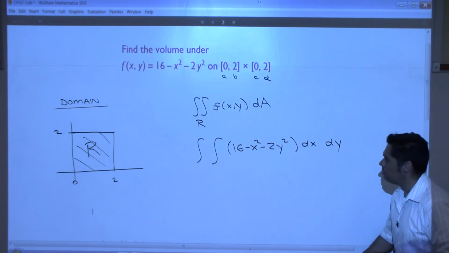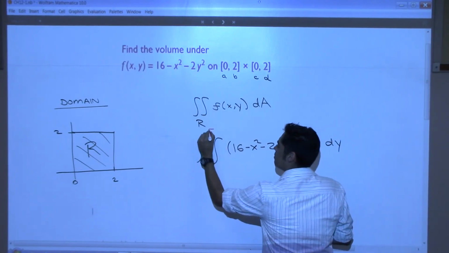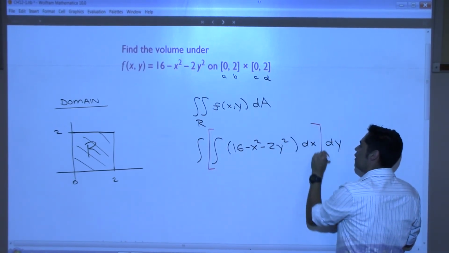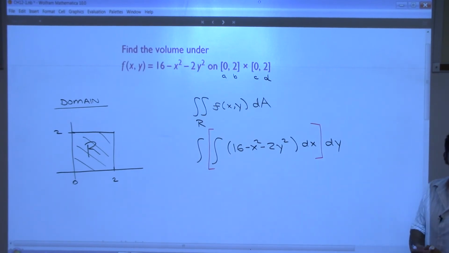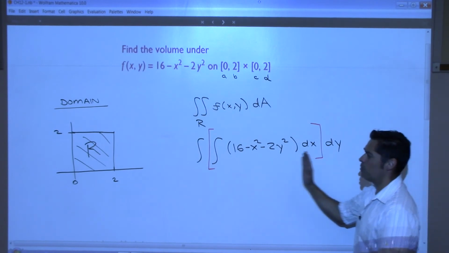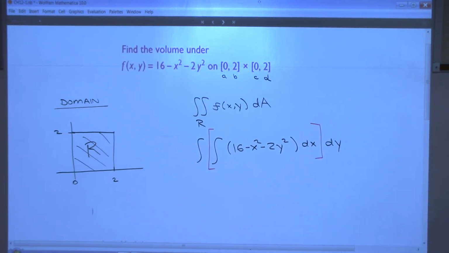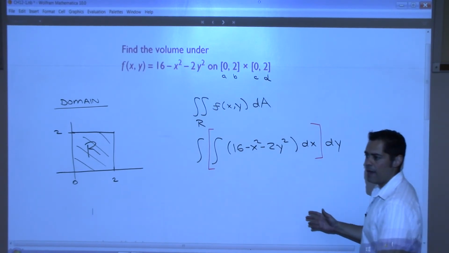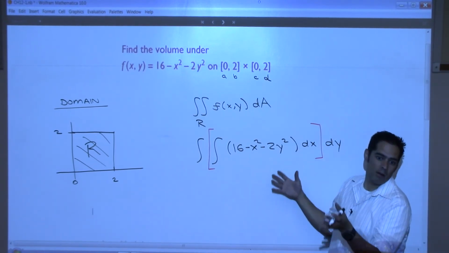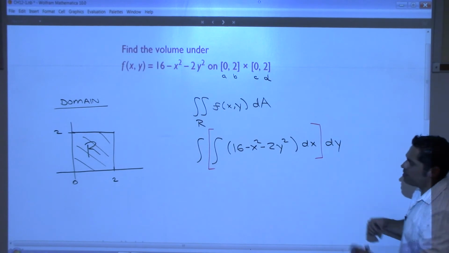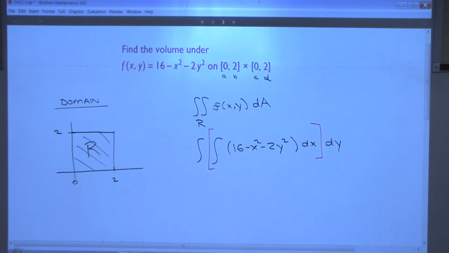So what I'd like to do is break this up. Everyone understand we have an inner integral, that's the one in red. Then we have an outer integral, which will be the one with respect to y. Now, we're going to do triple integrals in this class too, where we're going to have an inner, then a middle, and then an outer. Right now we're just at a double integral, so when I say inner, I'm talking about the one on the inside, right? So let's take the antiderivative.